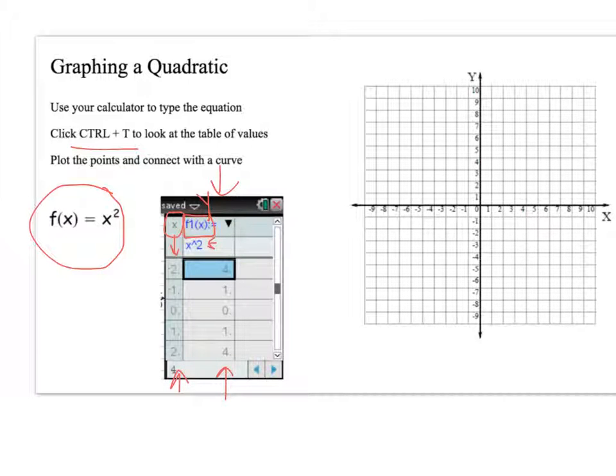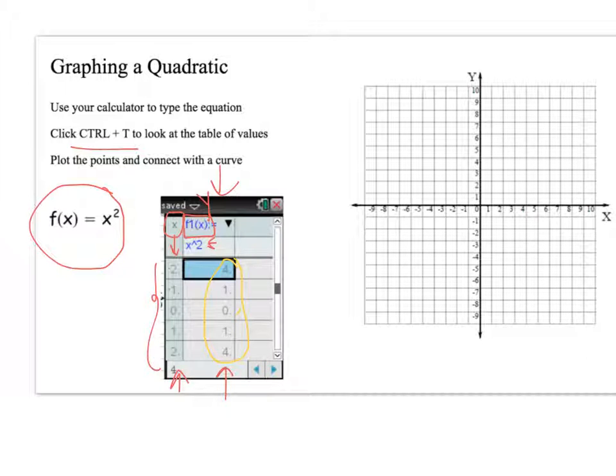When you graph a quadratic on your own, you want to look for a pattern, a repeating pattern. If you notice, this is really going to be in the x's and the y's. My x's are on this side, and they don't entirely matter when we look for this repeating pattern. What we really need to look at is the y values. And if you notice, we have 4, 1, 0, 1, 4.